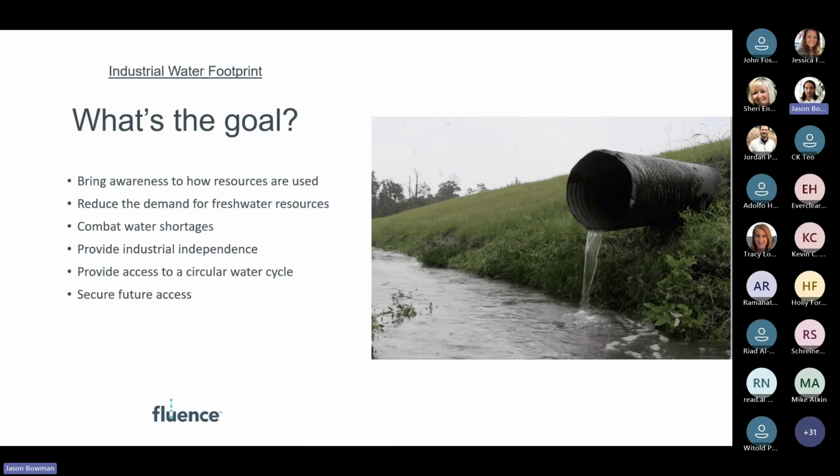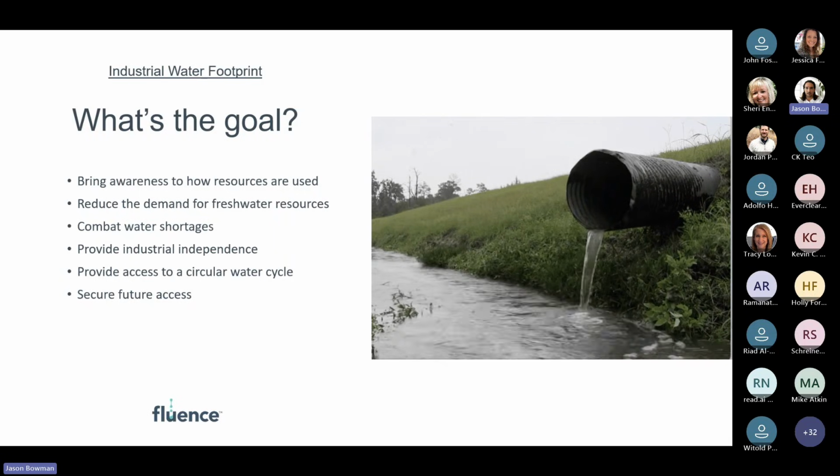Why is it then important to understand the industrial water cycle and water footprint? Well, for one, it really helps to put water usage into perspective relative to our own daily use, but also from industry to industry. Not all products are created equally, and right, wrong, or otherwise, some products require significantly more water than other products. So, what are our main goals for today when discussing the water footprint?